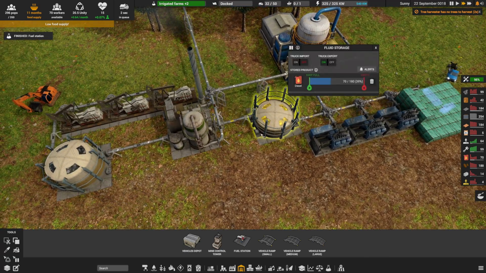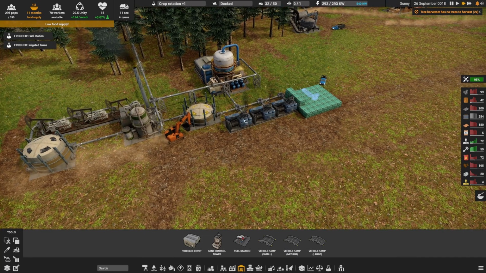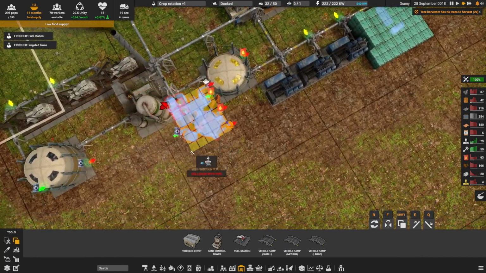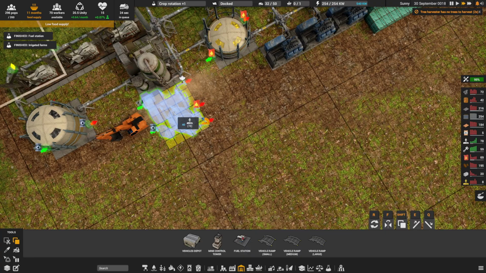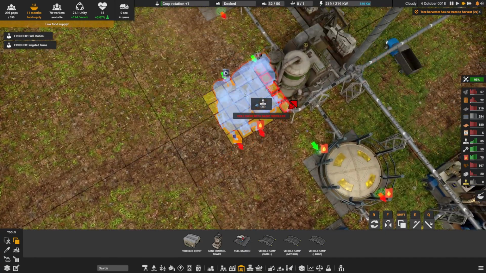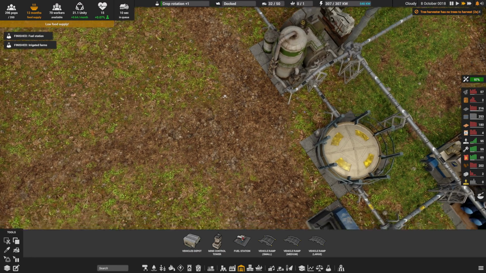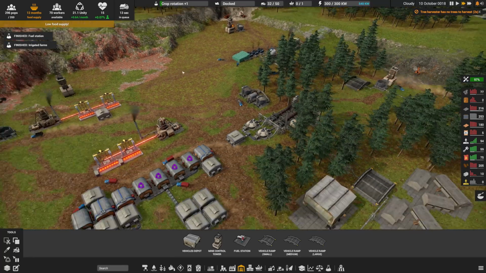I could build a second one. I'm going to build a second one. Can I build a second one? I don't know if I can. In theory, I should be able to, but I am out of construction parts, so we might just wait.